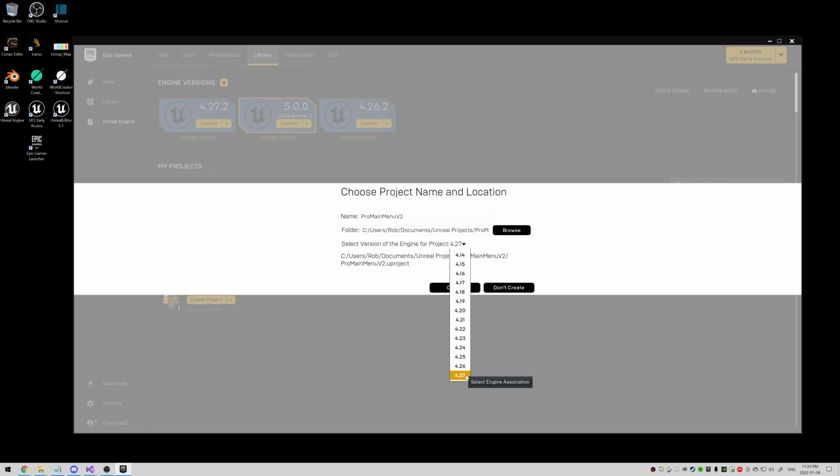Now I know that 4.26 was supposed to be compatible with 5.0 EA, and 4.27 was theoretically compatible with 5.1, but you know, I don't know. Mileage may vary. So let's see what we can do with this.